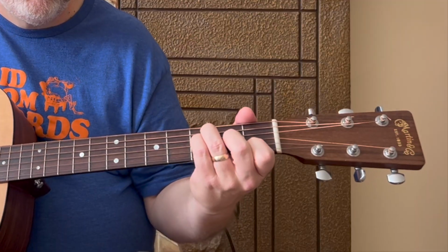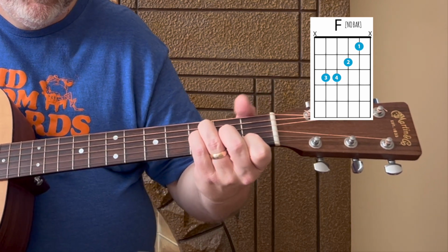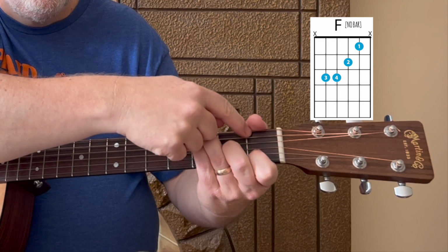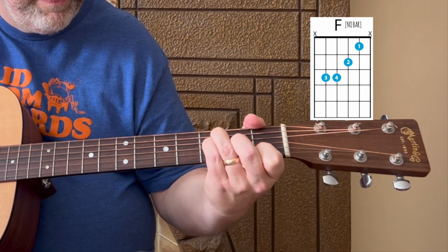Now what I call the kind of Neil Young way is you're still using this shape. We're going to mute that high E string with our index finger. We're also going to mute the 6th string with our thumb. So your thumb's going to rest here on the neck, and the thumb's going to just touch the 6th string. Don't push down on it, just touch it to mute it. The reason I like this, especially for beginners, is you don't have to worry about what strings you're strumming. You can just strum all 6, because we're muting the high and the low E, and it's a great option.